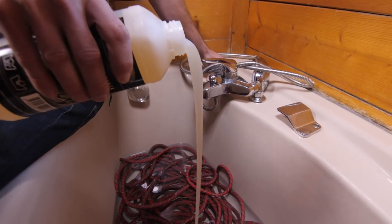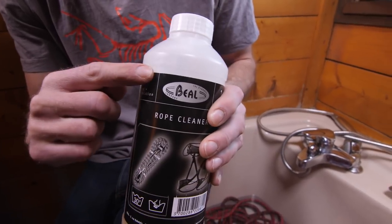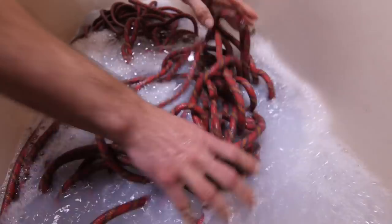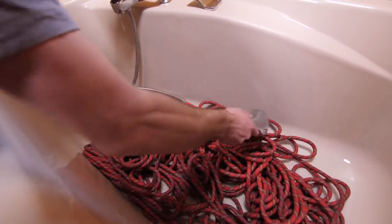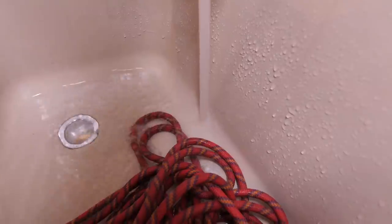Having waited, add the correct amount, which is displayed on the bottle of rope cleaner, into the bath. Sluice the whole mixture around a bit and give everything a rub and a shakedown. Drain the bath. And rerun some fresh water. Drain, rinse, repeat until the residue is gone.